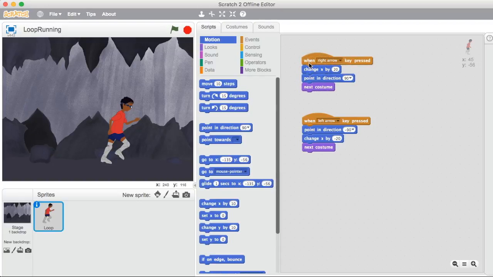So that's how we can get him running to the left and to the right. That's great, but a little bit boring just running left and right. What we're going to do now is see how we can use this to finish off a simple little game. And for that, you're going to need to open up another file called Loop in Cave that you need to get from swopbots.com. Once you've got that open, I'll join you again and we'll have a look at that game.